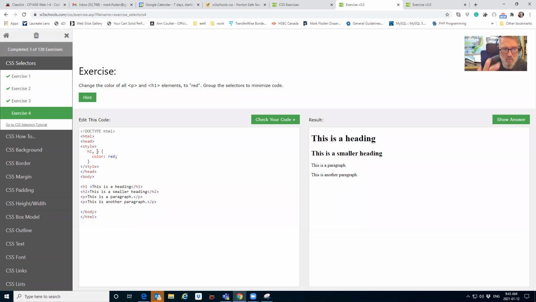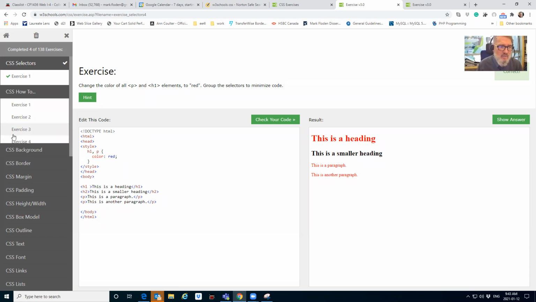But the thing is, when we were doing the classes, we were selecting some of the paragraphs. We weren't taking all of the paragraphs. This is taking all of the paragraphs, and this is taking all of the H1. And so there we get all the H1 and all of the paragraphs, but we don't get the H2. So that's kind of getting started on it. That's what I'd like you to do.